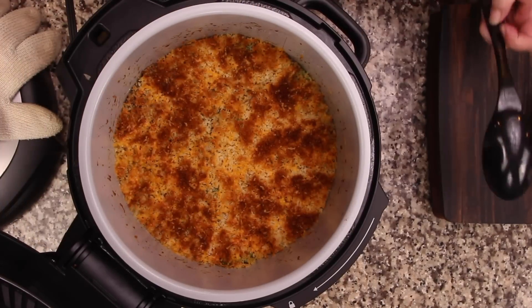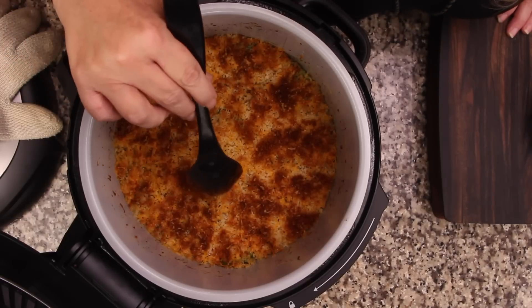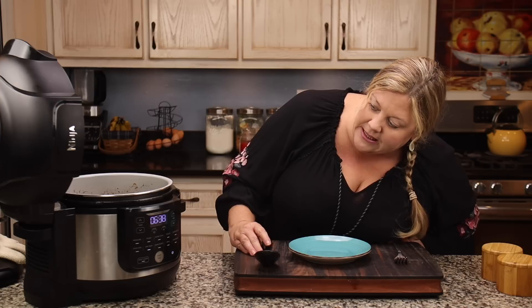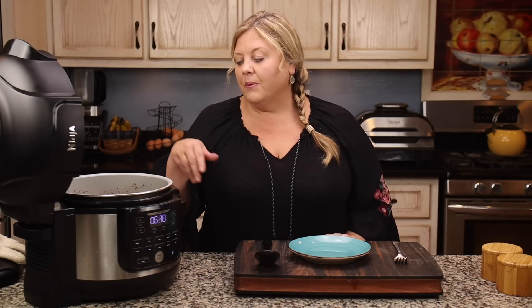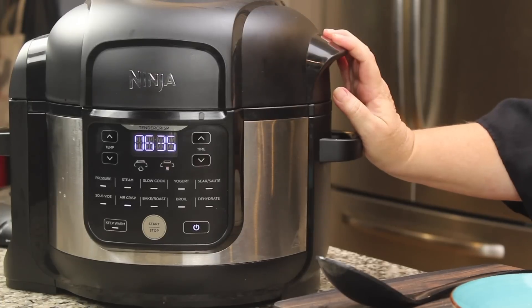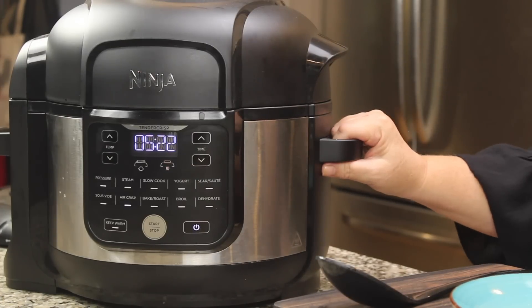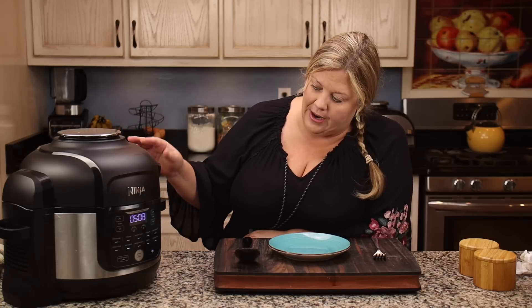It looks really good. That took about eight to eight and a half minutes. I'll let it go the full 10 minutes to make sure everything is hot and the vegetables are cooked. One thing I want to mention while we wait: parboiled rice is not instant rice — don't confuse them. Don't use instant rice in this recipe; I don't think it will work very well. Parboiled rice is a distinct product from instant rice.